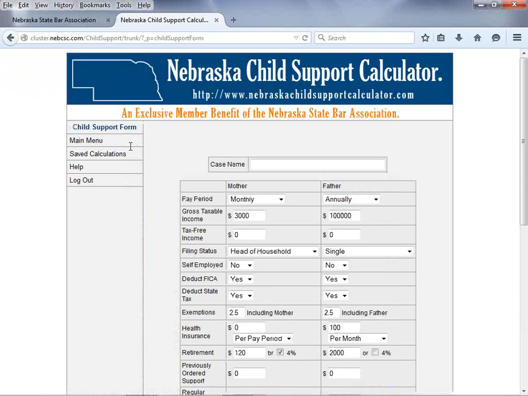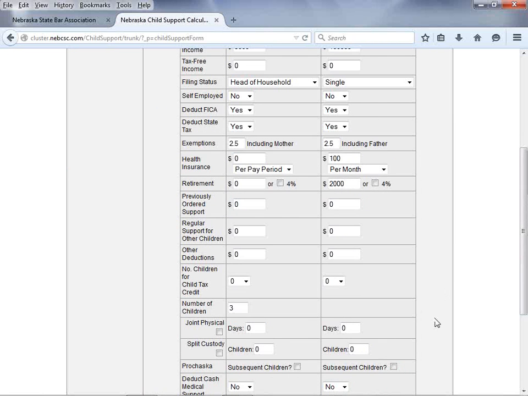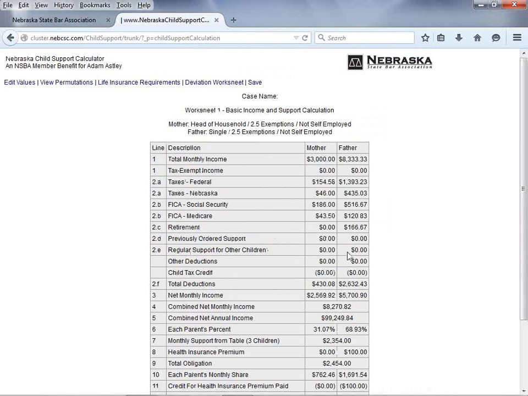So if you have somebody who's not going to deduct any retirement at all, you have to both uncheck the box and put 0. What's the difference? Why would you only have voluntary? If you have a mandatory retirement, you don't get credit. Well, actually, I don't know what your question is, but let me answer what I think you meant to ask. The guidelines allow a deduction of up to 4% for a voluntary retirement. It's dollar for dollar for a mandatory retirement.